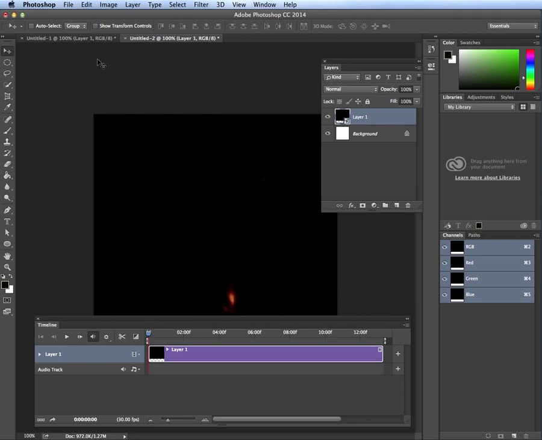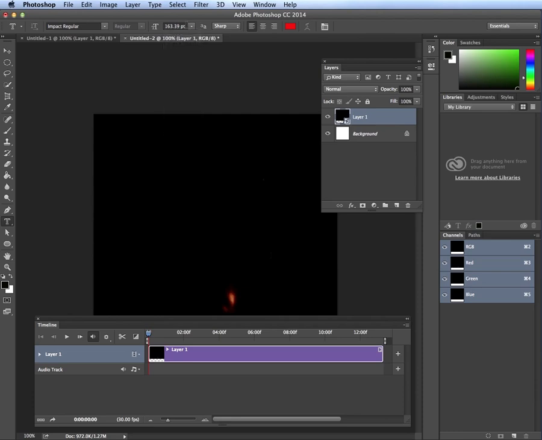Okay, so now that I scaled the video and converted it to a smart object, I'm going to use a great tool here, which is the text tool. Now, the text tool is pretty straightforward. We haven't really formally talked about it, but essentially you just put text on the screen. You have all the options for the text up on top here. But I'm going to use an option associated with what's called the type mask tool. And what that does is it actually makes a mask of text on the screen.